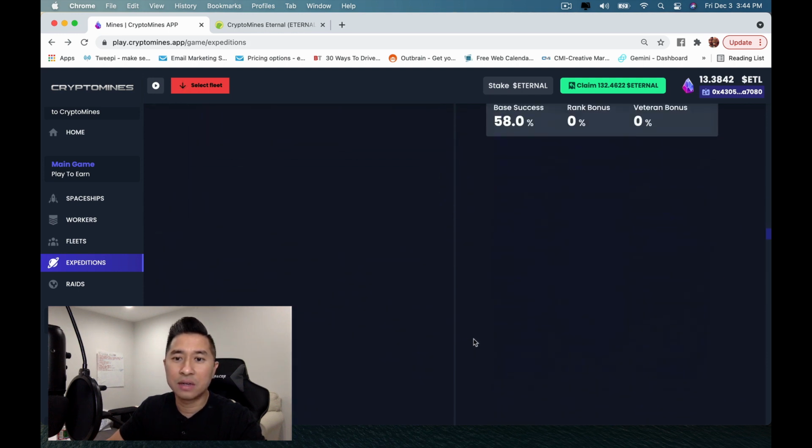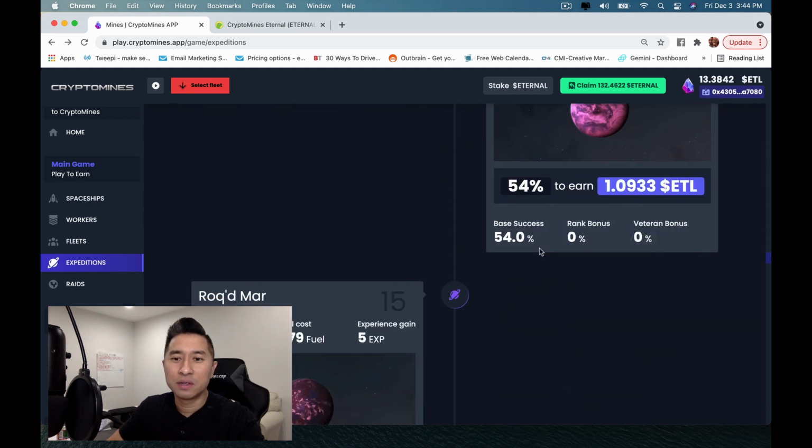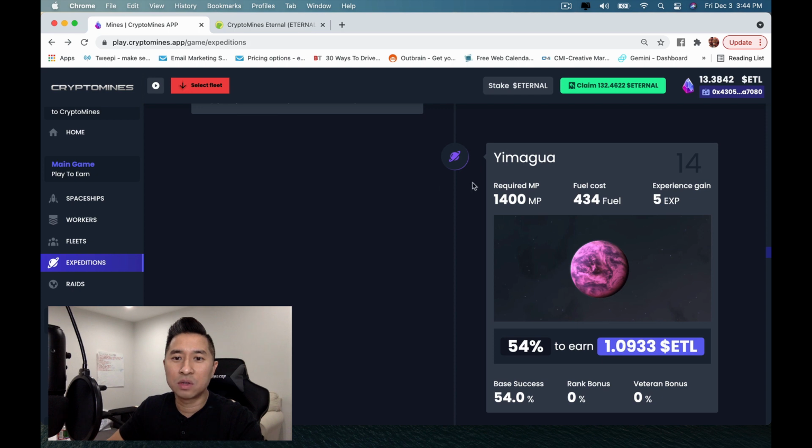So you're going to go down here and you're going to look for, let's say planet 14 here, Yimigwa. So you want to be able to get to here. So your goal is to get to 1,400 MP, and you want to be able to fit that 1,400 MP into enough spaceships inside a fleet that you put in, and you want to fuel it up with 434 fuel and fly it out to here to get 1 Eternal. So how do you do that?